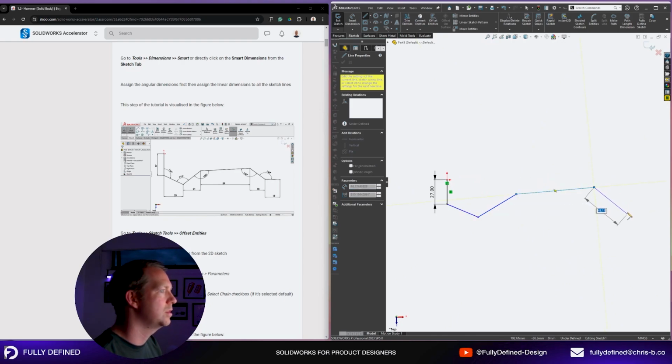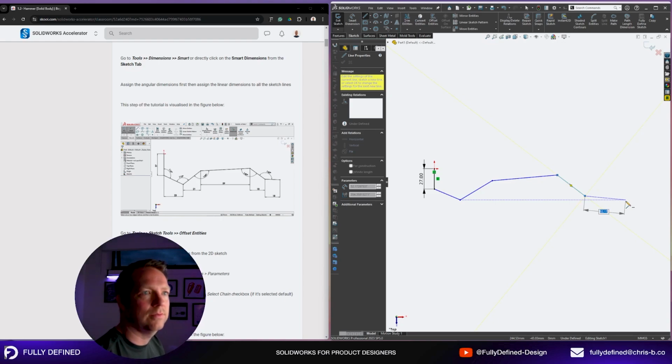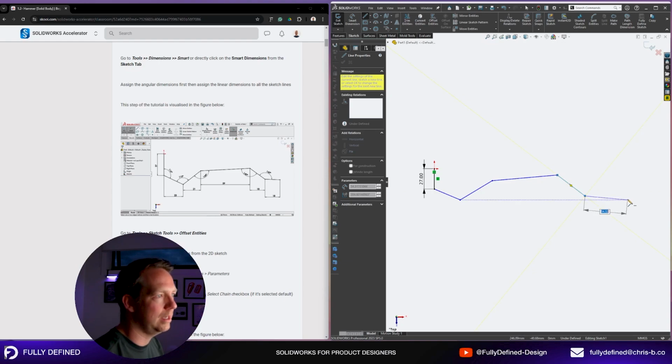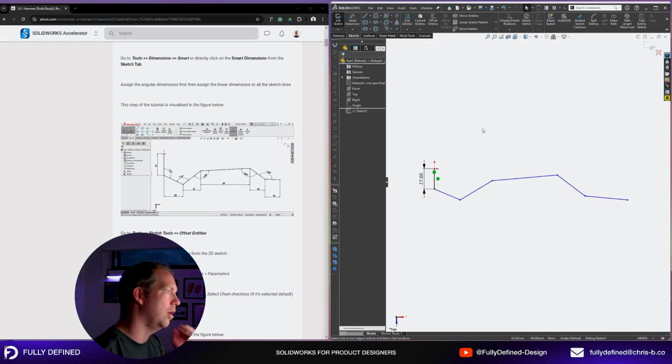What I like to do when I'm sketching a shape like this is draw all the lines, taking care with this very last one. If I drop it here, it'll drop on an angle, which is fine. If I move my cursor up and you see that yellow horizontal relation, if I click there, it's going to add that relation. To get the sketch that Aryan's done in the tutorial, I'd need to go back and delete that relation. So it makes sense not to draw it horizontal, actually drop it down a little bit and click. And then I can go add my dimensions.